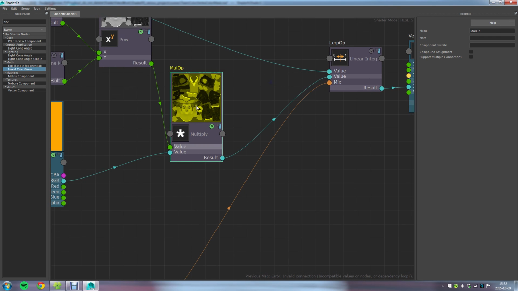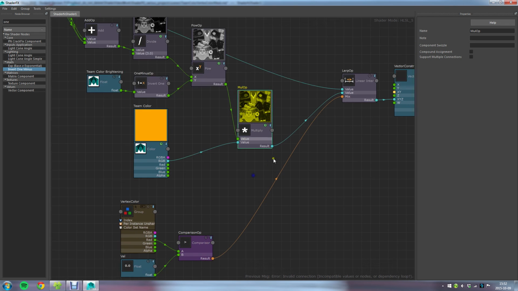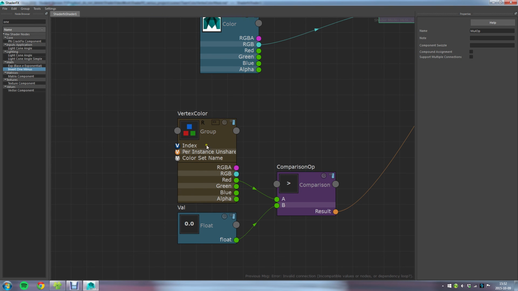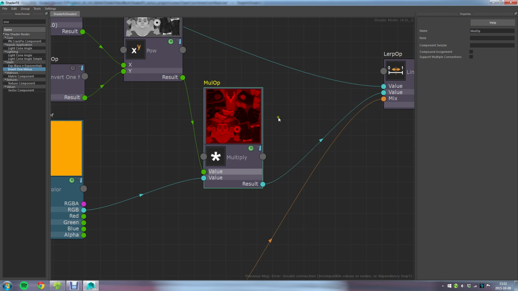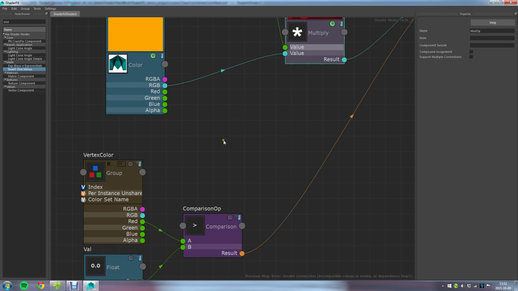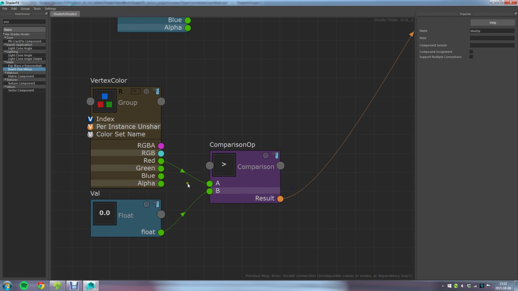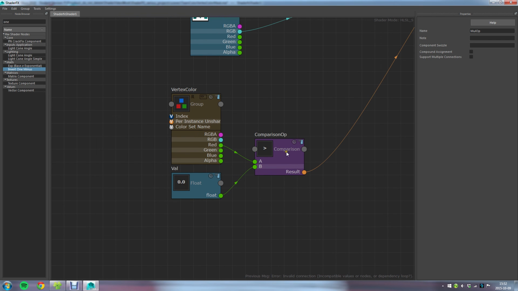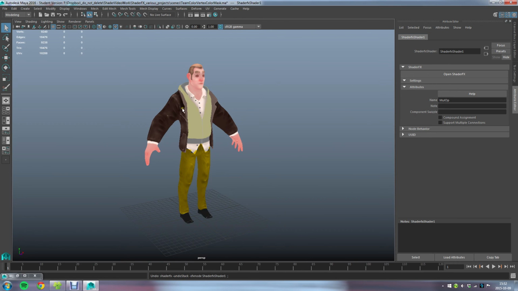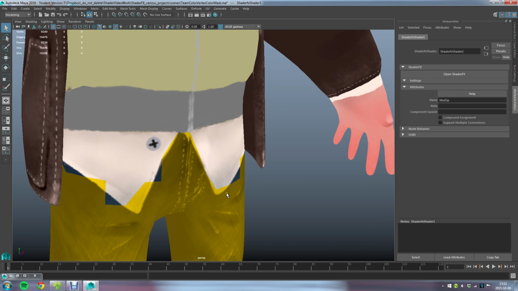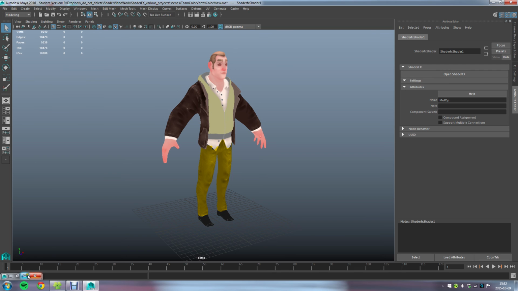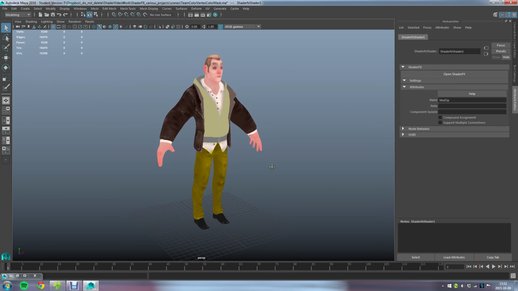And the thing that lets me choose which one ends up where is the red channel from the Vertex Color. And since I don't want any falloff between the areas which are team colored or not, I use this comparison node to make sure that if the value inside the red vertex channel is greater than 0, then I get a true from here. It's true or false, or 0 or 1 if you will. And it doesn't have any in between, and therefore I get this sharp edge here, which is the desired result I wanted for this lesson. So that pretty much sums up this lesson on doing team color.